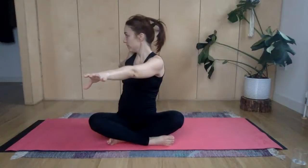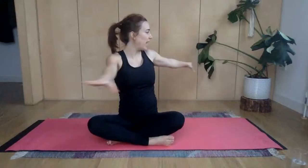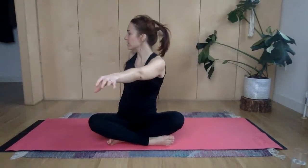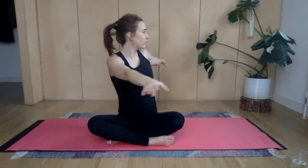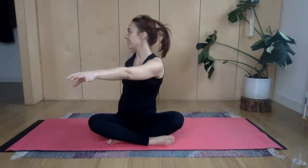We're going to bring our arms out to a T, and on the exhale, you're spinning just from the waist. Notice my sits bones haven't moved. Inhale back to center, exhaling. Inhaling back to center. I'm controlling this all with my inner core muscles, my transversus abdominis. And I want a nice flow here. Really imagine you're wringing the water out of a washcloth. That's the position your spine is taking.